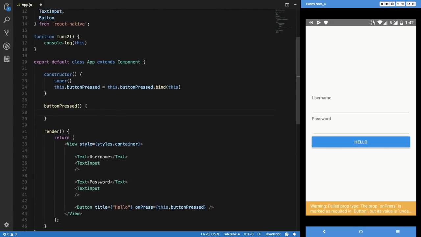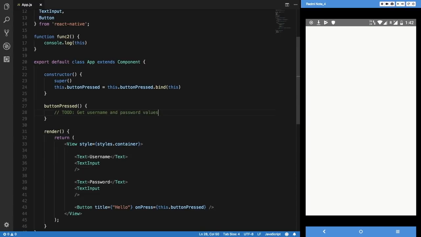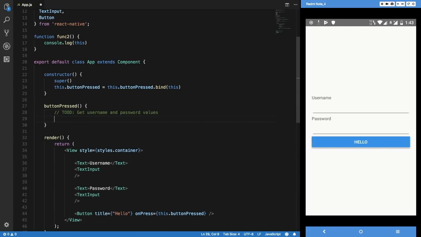So what I want to do is basically get username and password values, right? So one way is to just do like we did earlier, but I'll first of all explore the other way, which is like const username, then getting that username value, and password, getting that password value.